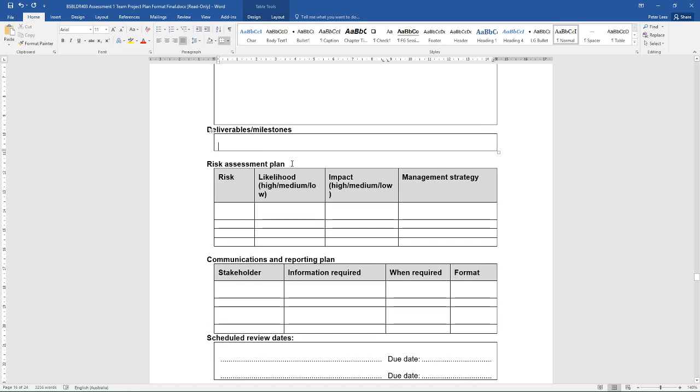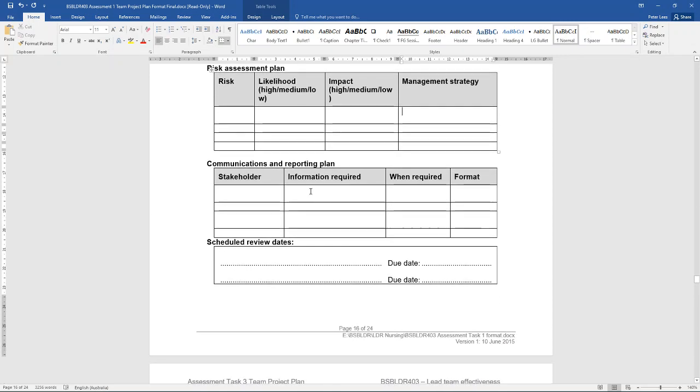The next part of your project plan is your risk assessment plan or a contingency plan. You did this previously very lightly and very briefly in BSBLDR403. This time around, you're going to be doing it a little bit differently. Instead of putting your contingency plans under each action item, this time you'll be listing all of the risks or all of the issues that could occur throughout the life cycle of your project. You will list them all here, along with the likelihood of them happening, the impact of that risk or that issue to the completion of your project, and what your contingency plan is if that risk or issue was to occur.